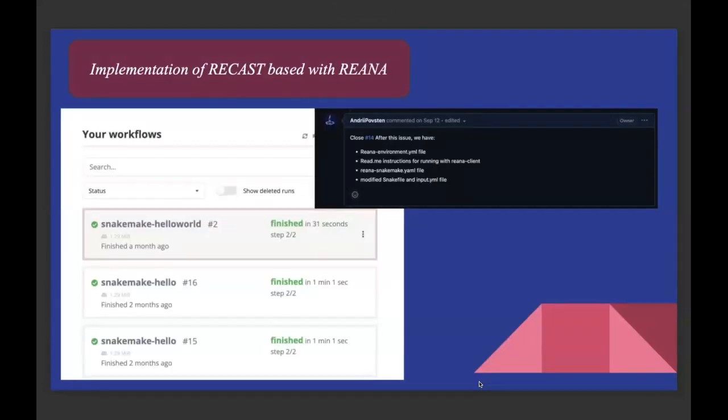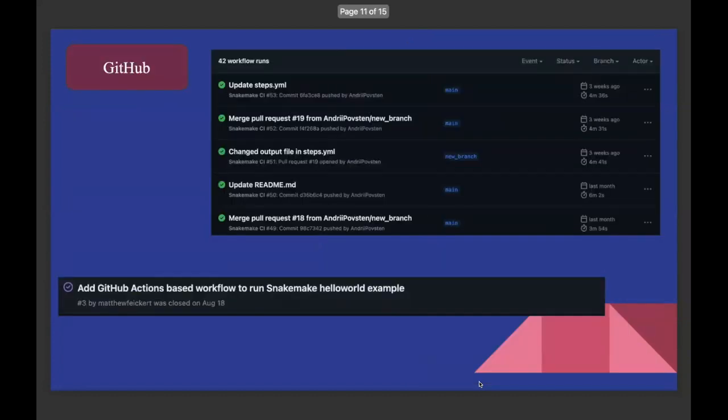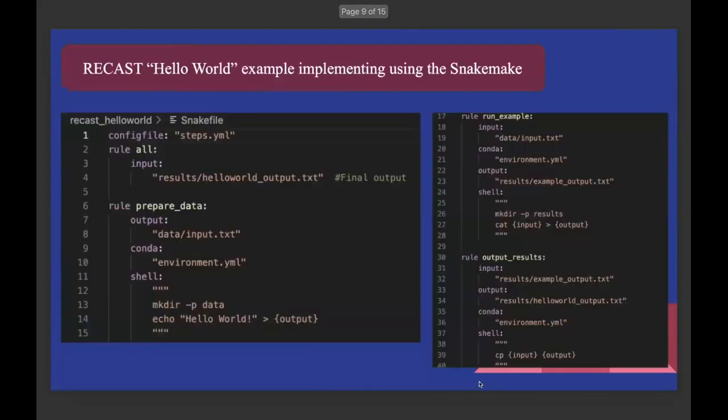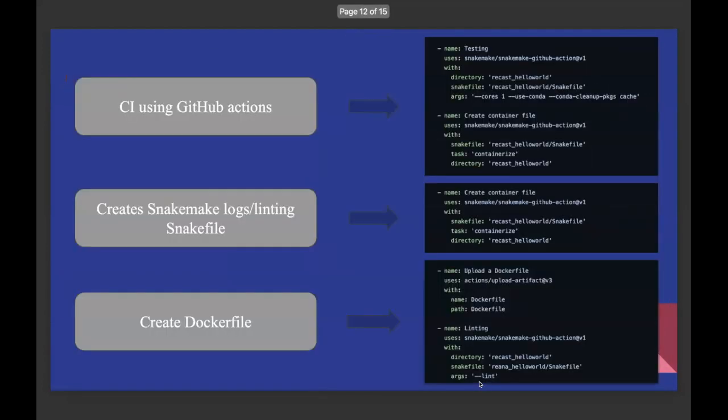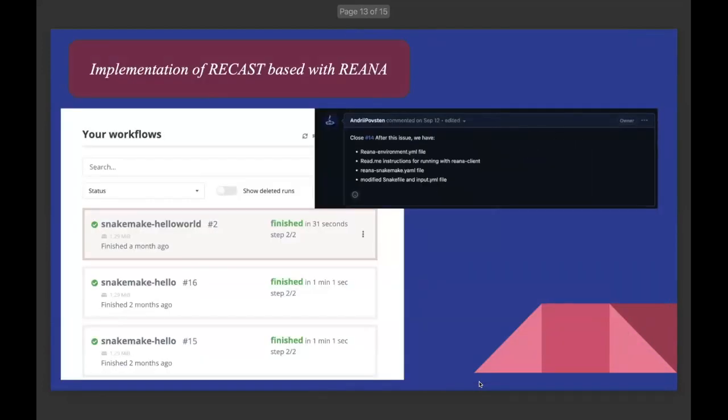And also, after running all this Snakemake workflow, we try to implement it on the Rihanna cluster. Rihanna is a reusable and reproducible research data analysis platform, which helps to structure your input data, analysis code, and workflow.